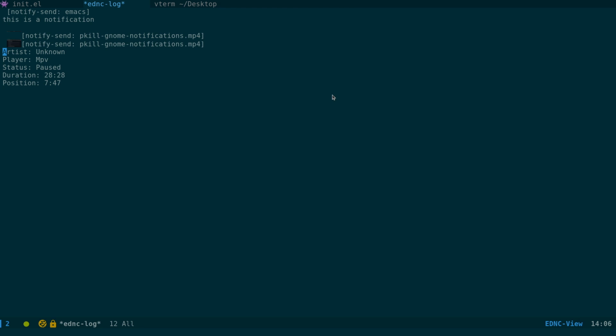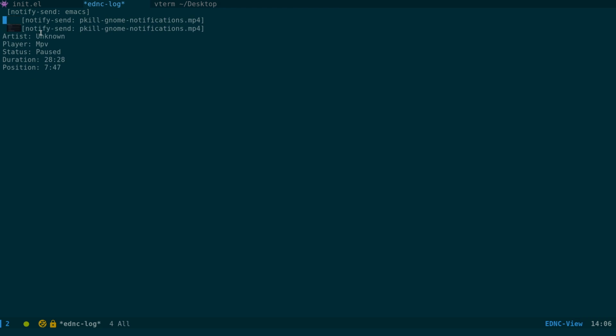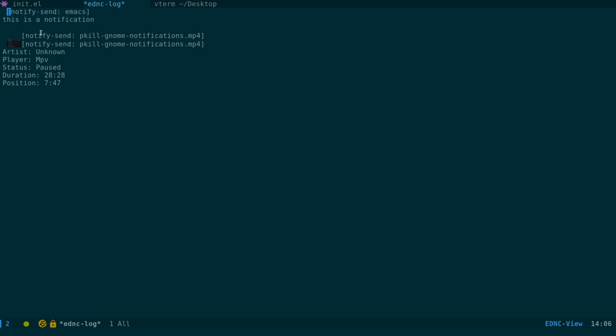Now, there's some things that I'd like to add to this that would be useful, in my opinion. Timestamps would be nice. So it'd be nice to be able to generate a timestamp in this view, so you could actually see the time that actually came in. And you've got this sort of view here. So what you can see is this is a notification without an image, and when I tab, it expands it and you can see the text.